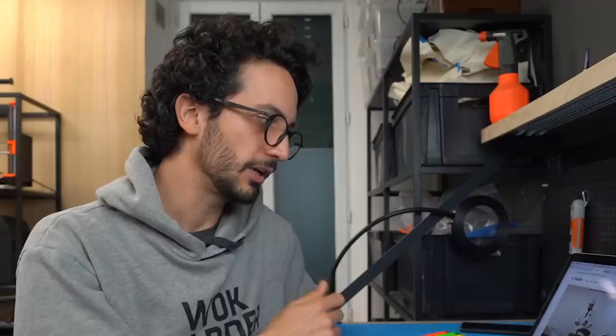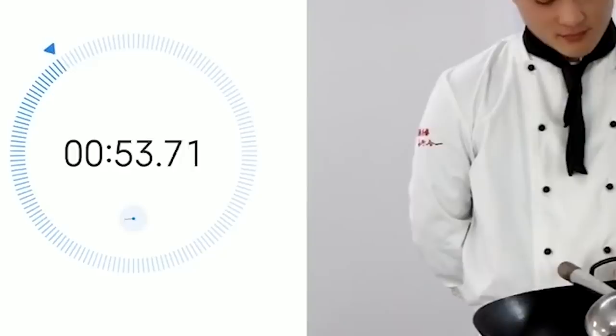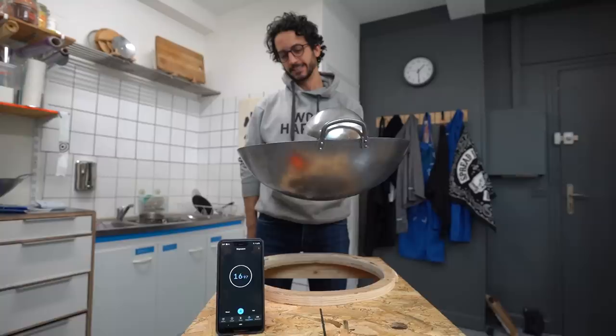That's impossible. He says I should be holding the wok with the ladle with 2 pounds of rice for 1 minute. I just want to see where I stand in all this. 3, 2, 1. Sorry. Man, the pain in my wrist and in my thumb.